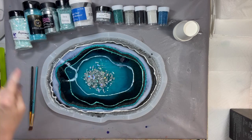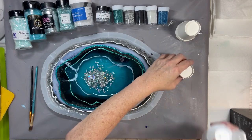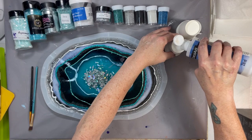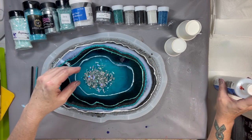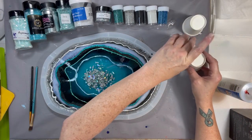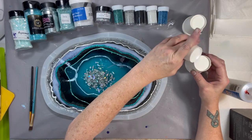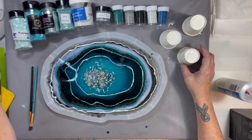First thing I'm gonna do is put the aquamarine on this. I know it's a different shade, but I think this will pick up that color. We're gonna see. I'm gonna check it out anyway. I'm gonna probably put too much on there. What a ding dong. Gotta have room for the glitter, so I just have to do more.